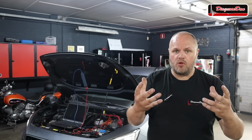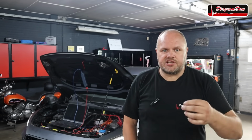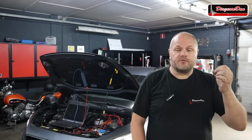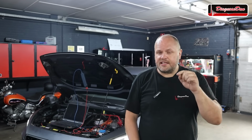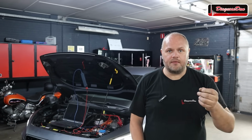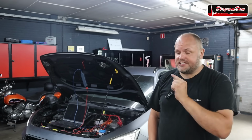Now it's not abnormal to see invalid messages, but usually that can be a glitch, and the next time that identifier comes by, the message is valid. Or the car can be equipped with something that is not equipped on this car, and sometimes the master asks about it. That's pretty normal, but in this case, identifier 24 is coming by so many times, and every time that message is invalid, that I got a hunch, and I can't be sure, but I got a feeling that number 24 is our AC pressure sensor.